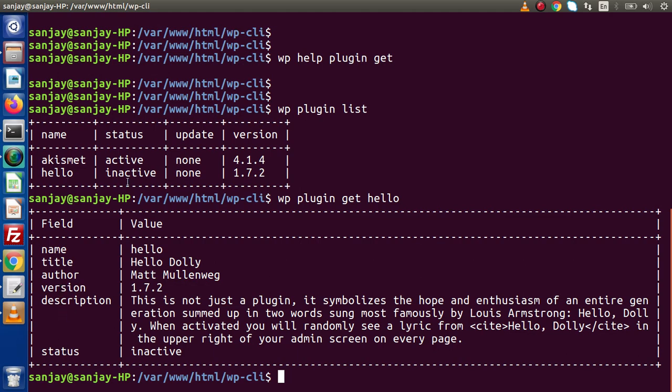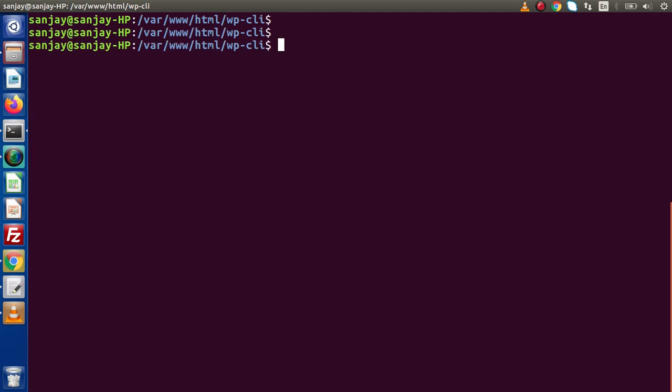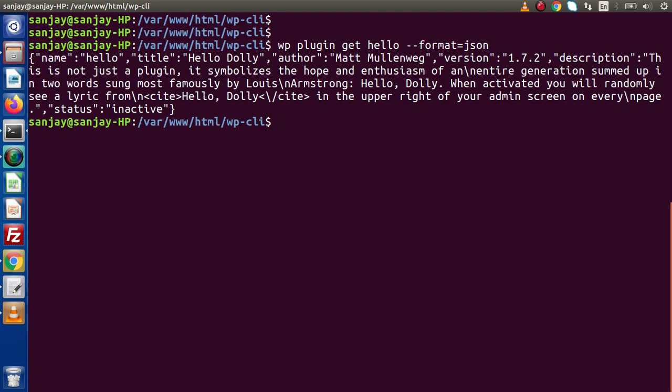So currently this plugin is inactive. In the same way, if we want these details in JSON format, we simply need to type format and, let's say, JSON here, pressing enter. Now these are the details.